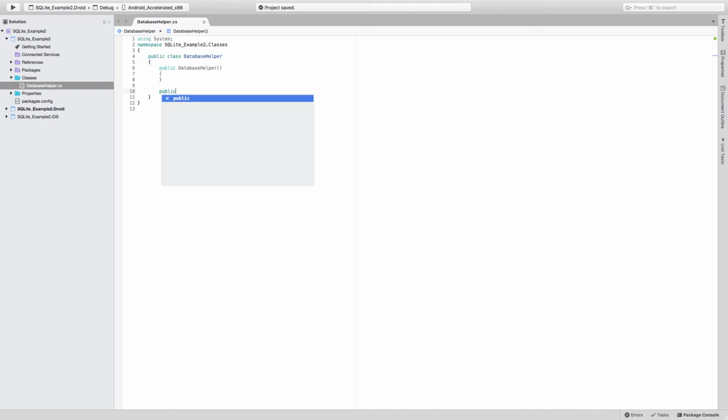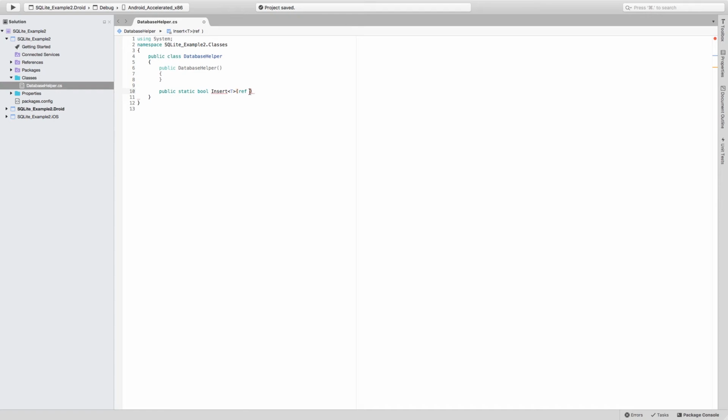So I'm going to define a public method, make it static, so we can access it without creating an object out of the DatabaseHelper class. This method is going to be of type boolean, so we can return whether or not the operation was successful. And I'm just going to call this Insert. Now, to be able to make this generic, I have to establish that this method is going to be receiving also the type. And to be able to receive the type, we actually need to add a type parameter in here.